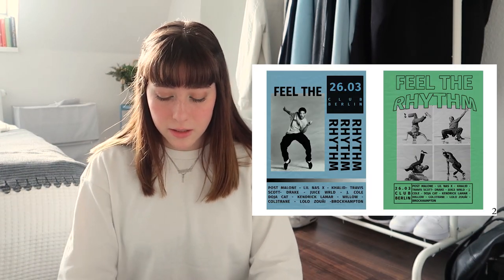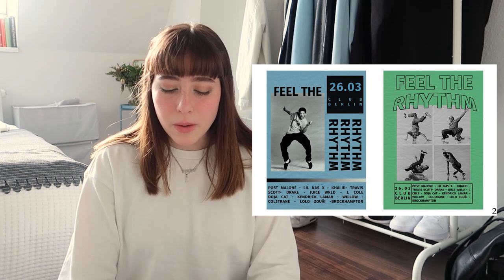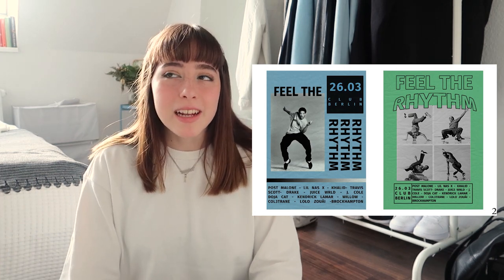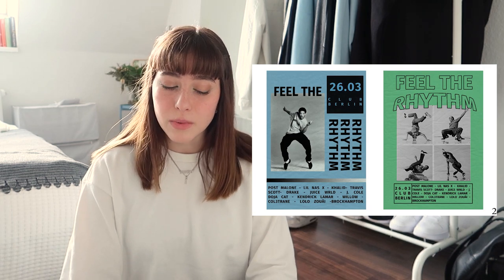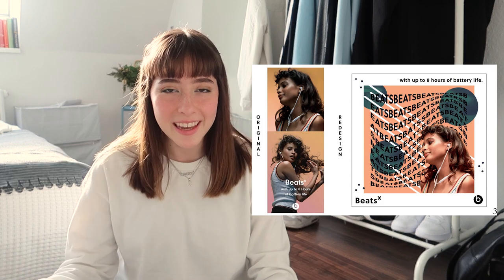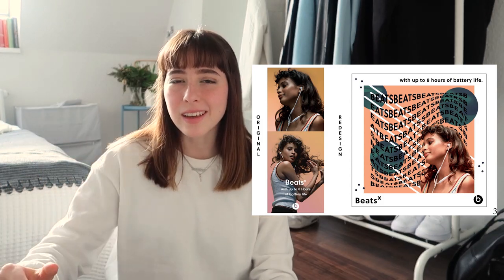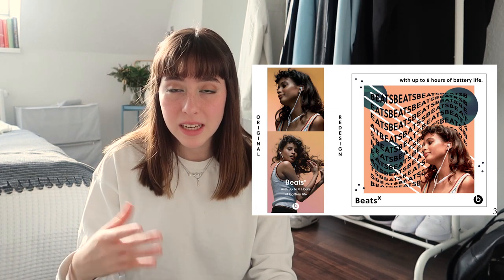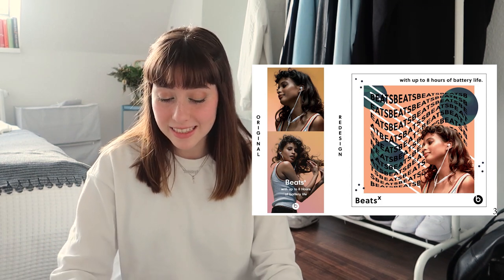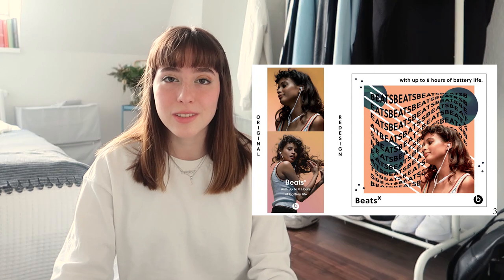The assignment was to do about 10 different things related to rhythm. The second one is just some posters I made about fictional parties because I relate rhythm to dancing — now looking back I don't think it's the best, but I think it's the idea that counts. The third one is a redesign using a beats pad, because rhythm, music, beats — that was my thought process. I think this is my least favorite piece of the whole portfolio. The redesign is very ugly; there is way too much stuff going on.